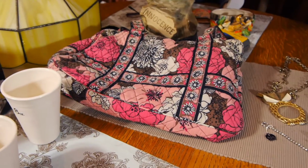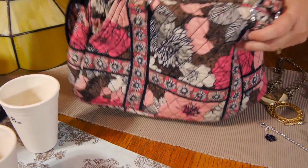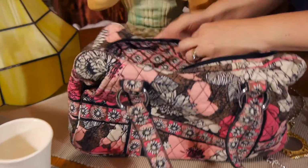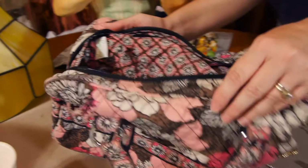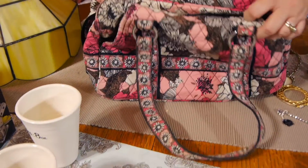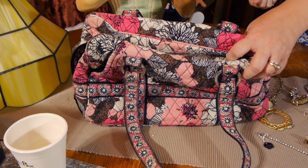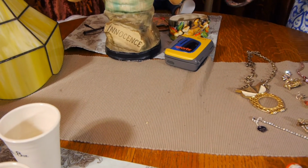This is something that I had sworn I would never pick up again, because I had bought a Vera Bradley and it took me months to sell it. And I thought, what is the point? But I found this one, and here we are. It's Vera Bradley, and it's in good condition, nice pattern, nice size. I thought for $3 we'll try it. I had some good luck with a new with tags Vera Bradley wallet recently that I sold for about $30. So I thought, well, okay, maybe it's not all bad.